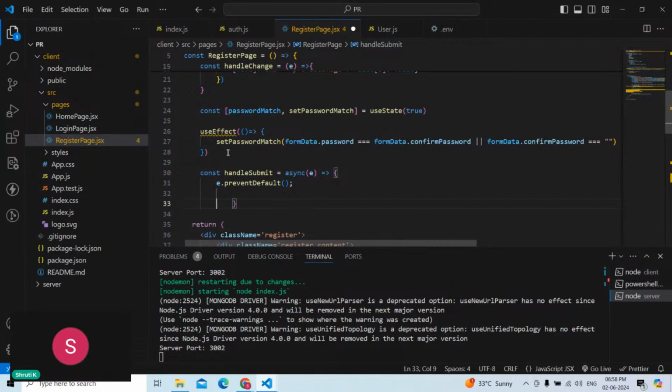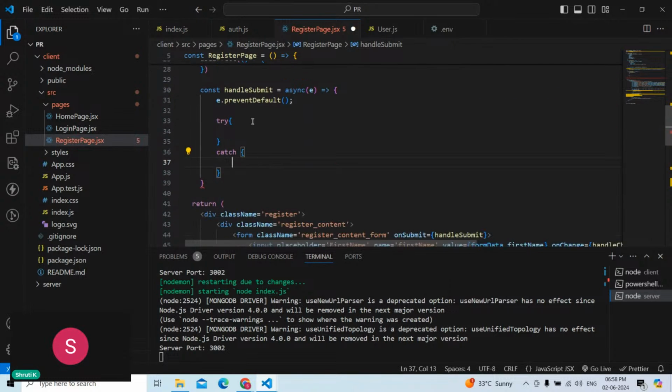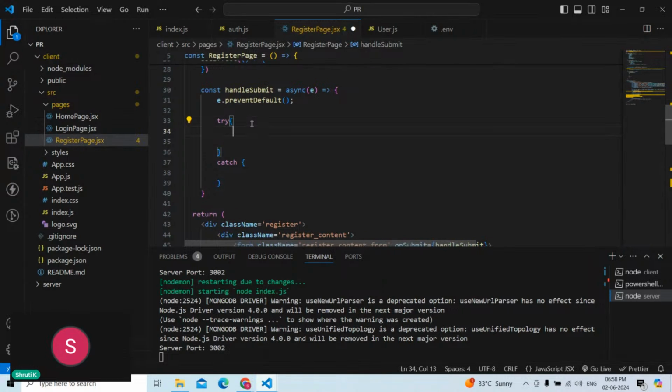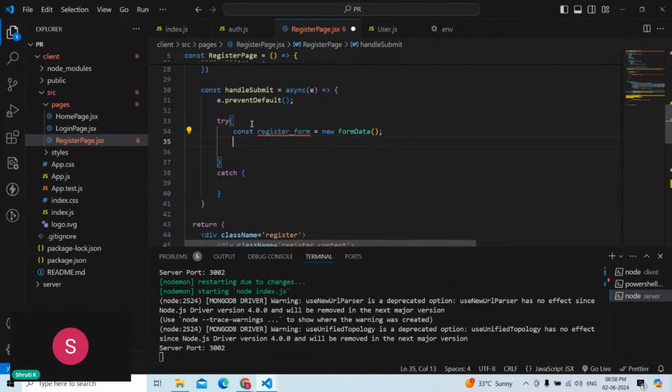There would be a try and a catch block if something goes unwell. Within the try, I'm going to add a new object of form data, which resides under the variable const register underscore form, which says new form data.